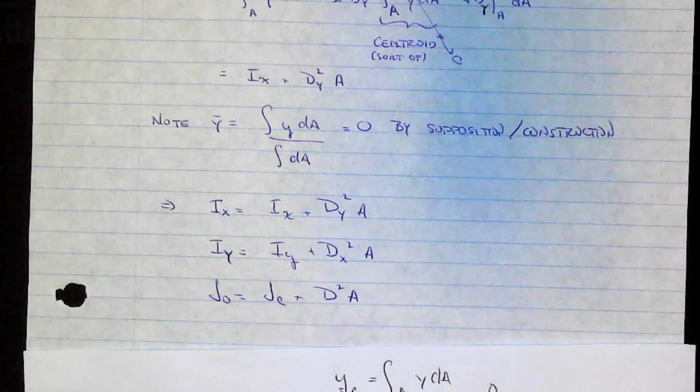And so here we are at the centroid, and we're going to suppose we know Ix and Iy. Okay? And knowing that, we'd like to find what is the area moment of inertia around another parallel axis. So given I little x, what is I capital X? Or given I little y, what is I capital Y? So that's what we have here. To compute that, we're going to compute this I capital X here.